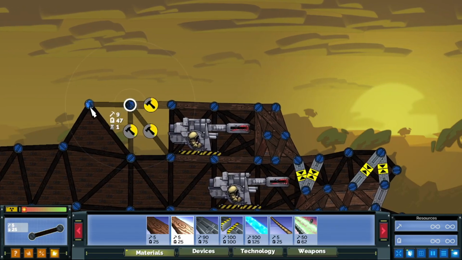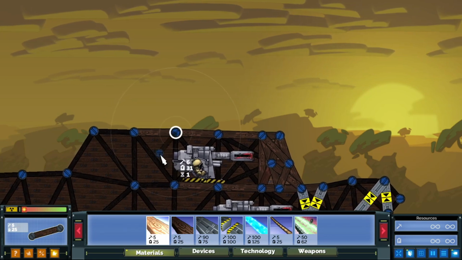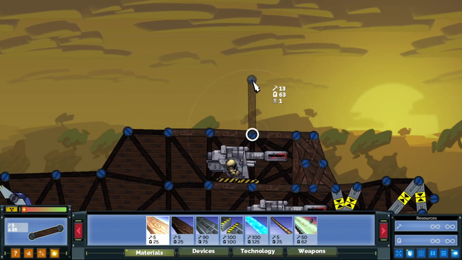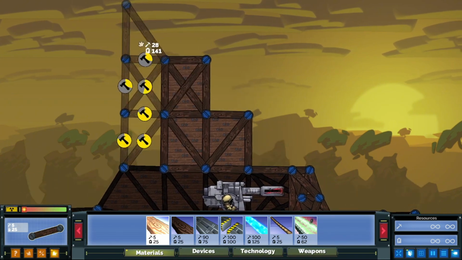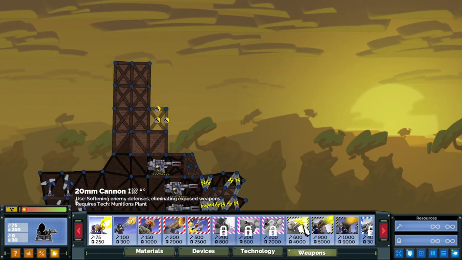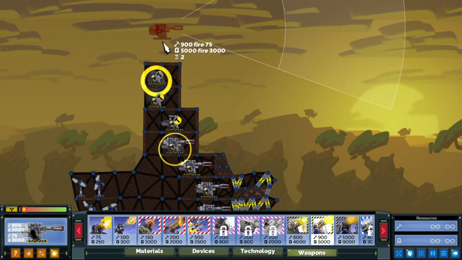Yeah, and if you want to know whether you can build on a strut, build it out of foreground bracing, because if you try to build out of foreground bracing and it automatically turns to background bracing, that means that a device is blocking it. Another little tip. This base can support a crazy amount of weight.